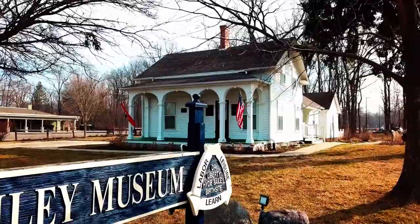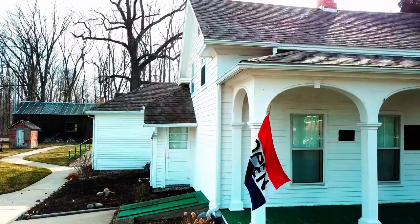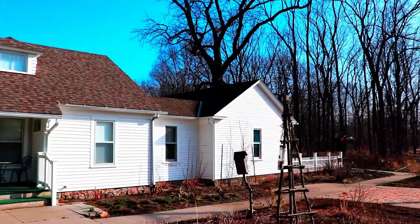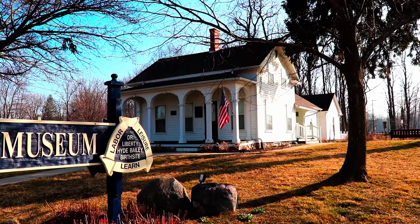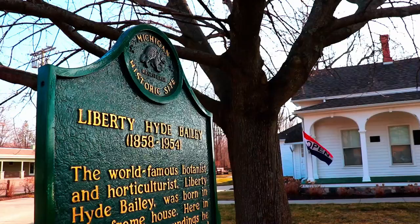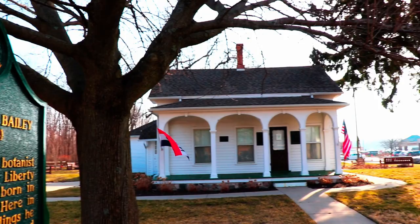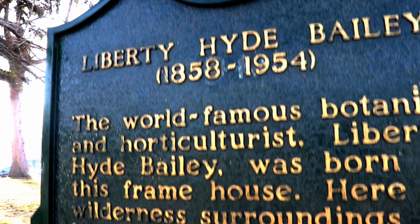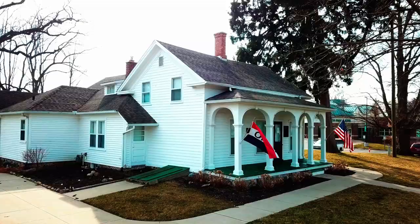The house was built in 1855 by his father, Bailey Sr., and his wife Sarah, who moved to South Haven in 1856 from Bangor. Bailey Jr. was born in 1858 in this Greek Revival country home and was the third son for the Baileys. Bailey's birth home and homestead is now known as the Bailey Museum and Gardens — a national historic landmark and a Michigan historic site. For many years, the Bailey homestead and orchards were very prolific, highly awarded for their fruit production, and they grew everything they needed and more.